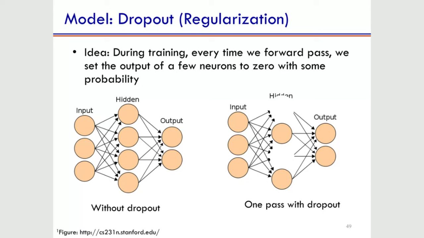And how am I going to do that? Just flip a coin. Say I have lots of neurons, then I just flip a Bernoulli random variable, and if it's 1 or 0, I delete that neuron. If you think of a computation graph, that computation is not there. I'll randomly knock off some computation nodes in my computation graph, and then do the forward pass and still get some scores, as long as I don't completely eliminate all the neurons. And then from the scores, I can compute the cross entropy loss.